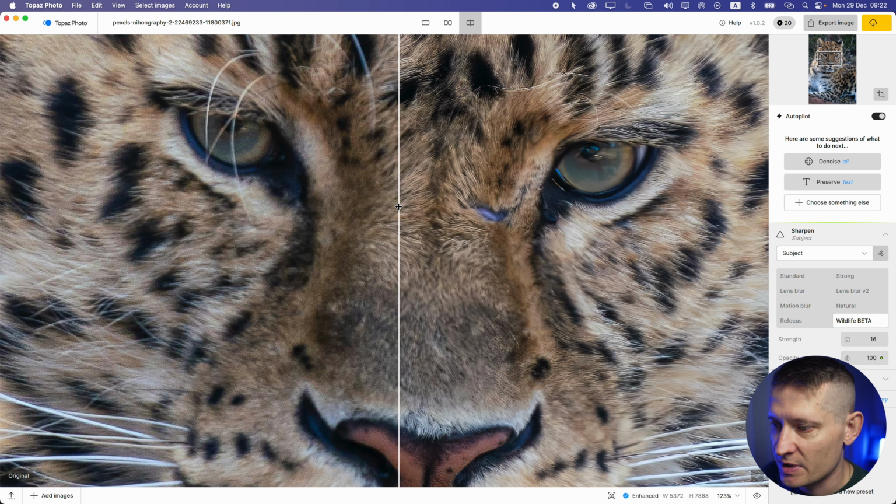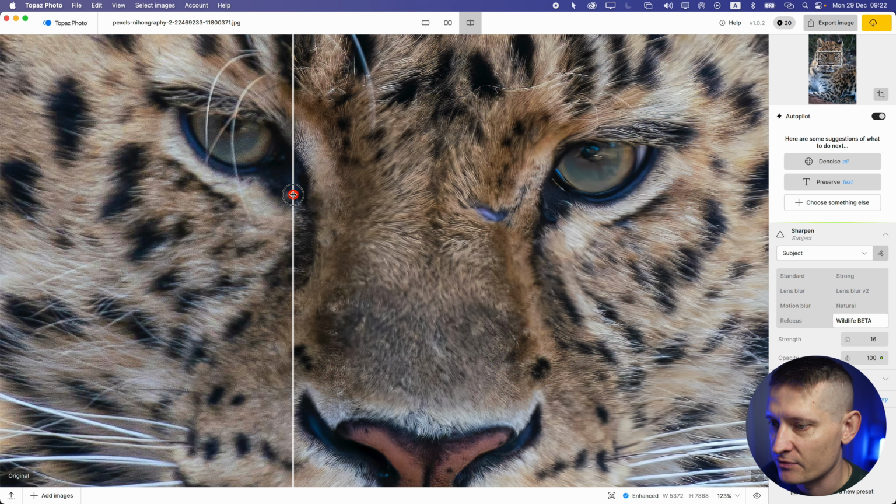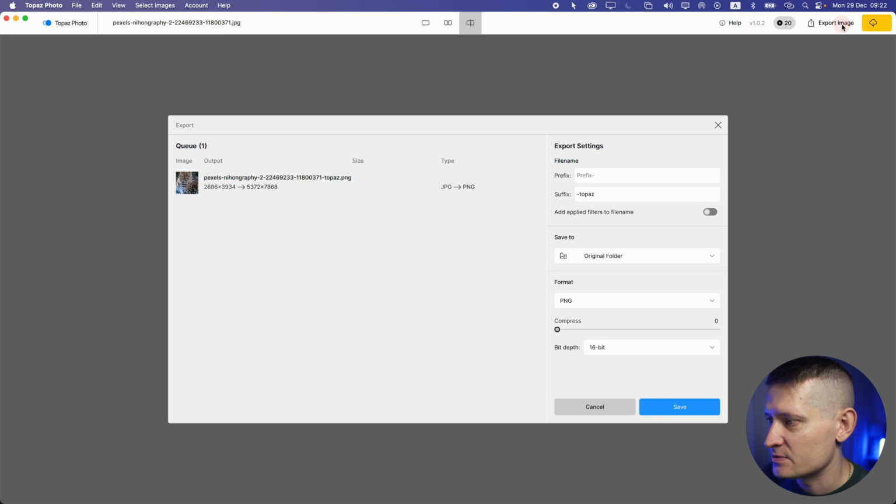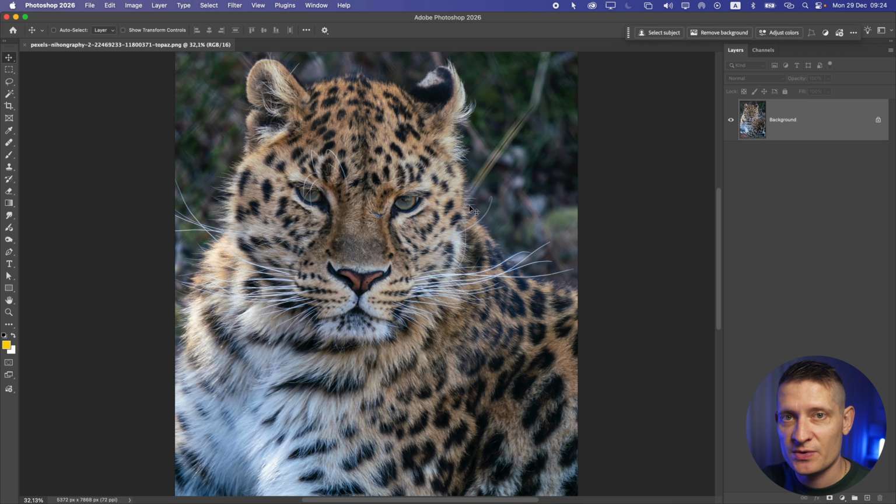You can see the before. It was a bit blurred out, especially the eyes. And after we're getting rid of that noise, we also have a denoise here active. So everything is fine now. I'm not gonna mess too much with this. I'm just gonna export this image, and then I will open this up in Photoshop, and there I'm gonna do all the editing.